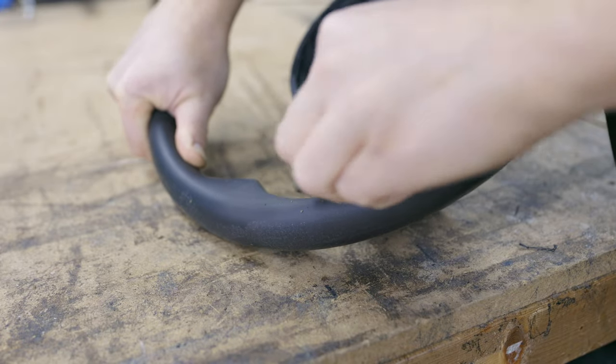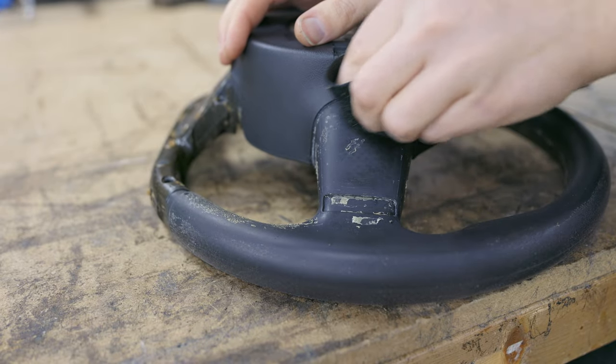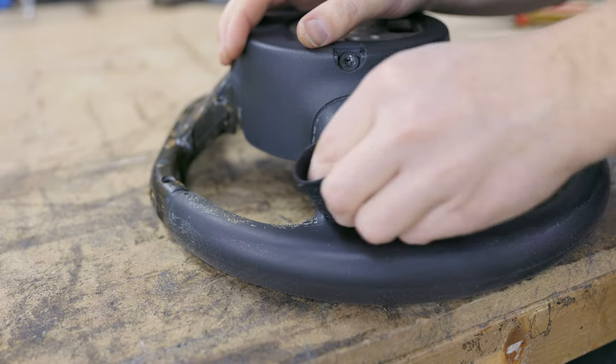Here I've got a scrap piece of leather and I'm just removing the glue. The underside of leather works really well to get old glue off. And as you can see, it gives a nice clean finish for us to glue to.